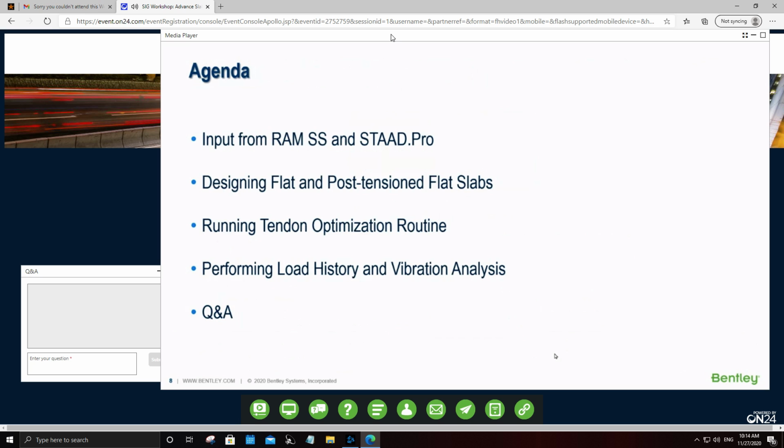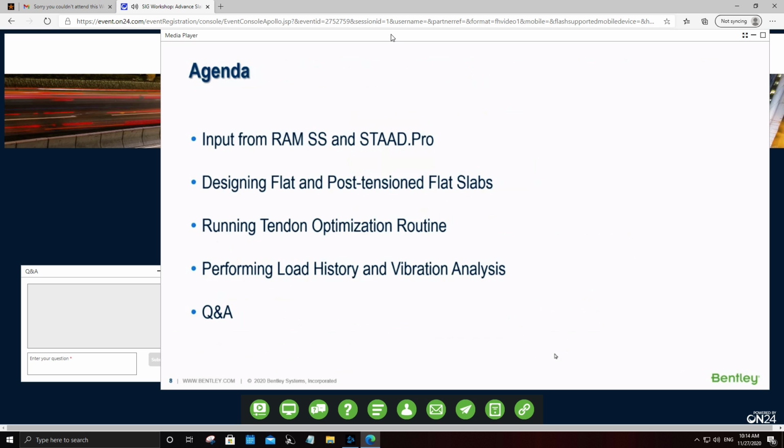Please note that RAM concept is again a very vast software because it does FEM analysis on its own as well. But we are limited by the time and the agenda.